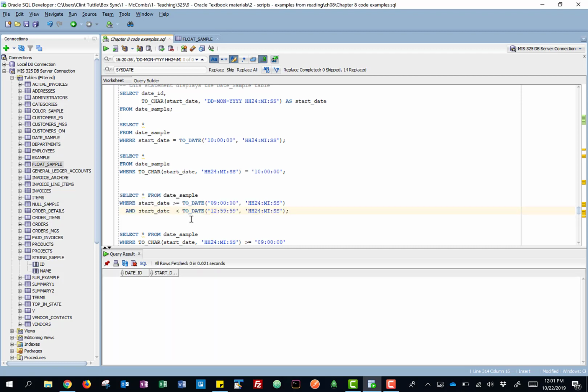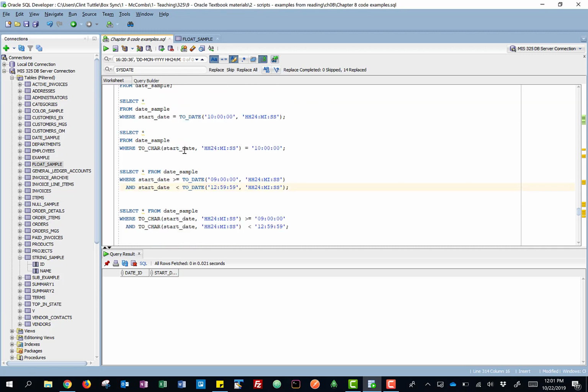It doesn't, and I think the reason why is the same thing that confuses me here: when we take this and convert it to a date, it's not truncating that date.